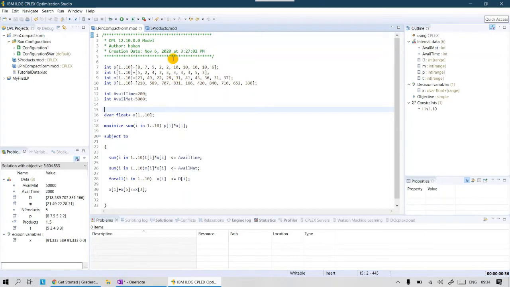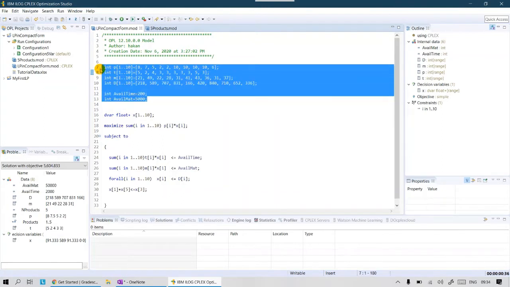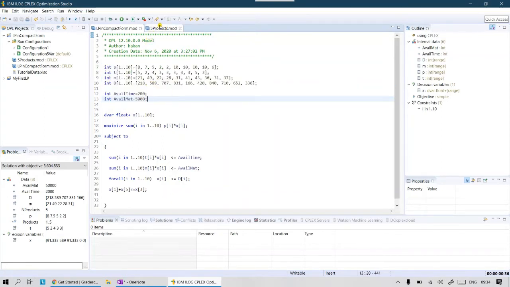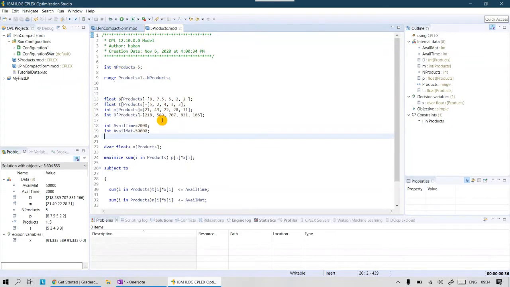For example, in our previous tutorial, we modeled the same problem with first 10 product types and then 5 product types. And in order to implement these two versions of the problem, we first created a model file with 10 products, and then we created another model file with 5 products.